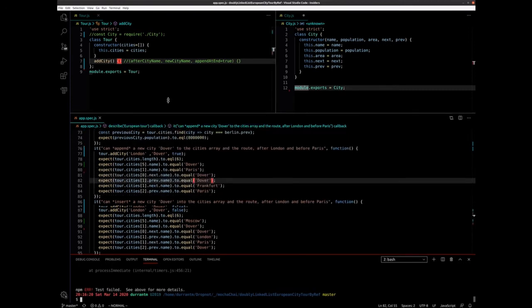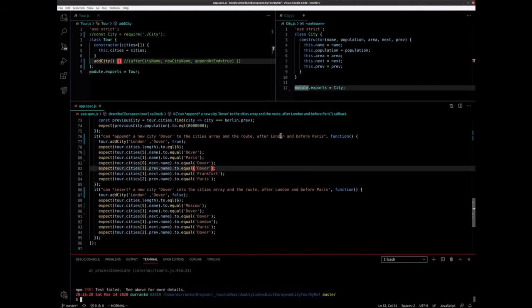And then we have our 2 test cases at the end here, and these are the 2 that are failing, like adding a new city or inserting a city into the array. So this new city is Dover, so we would have 6 cities, and in the first case of appending to the array, 5 is the 6th element, we would end up with Dover, whereas in the other case it would get inserted. So that's the difference here.